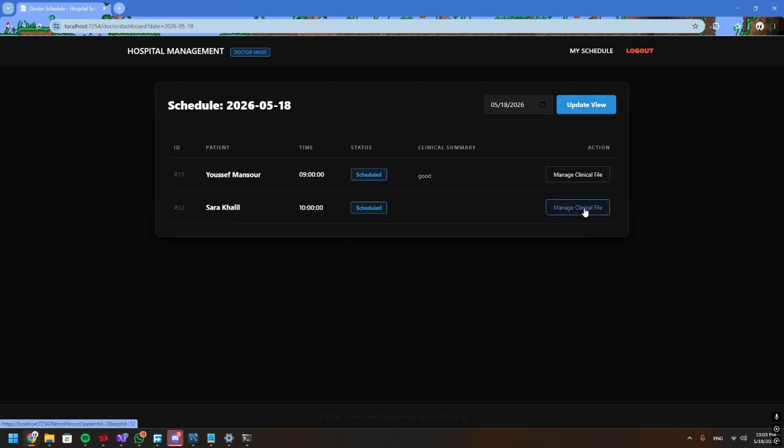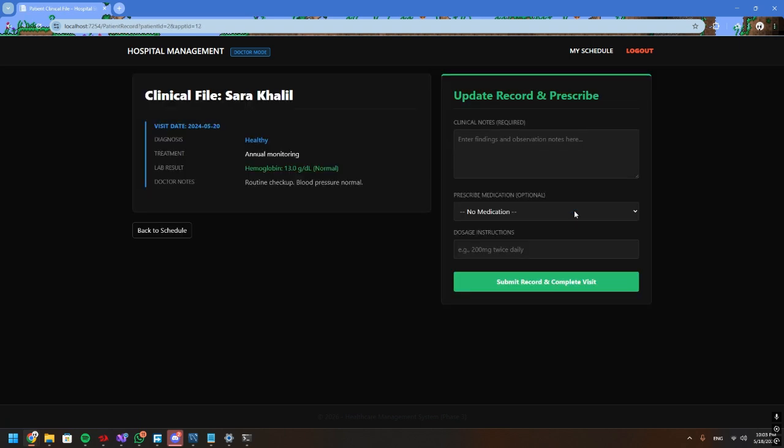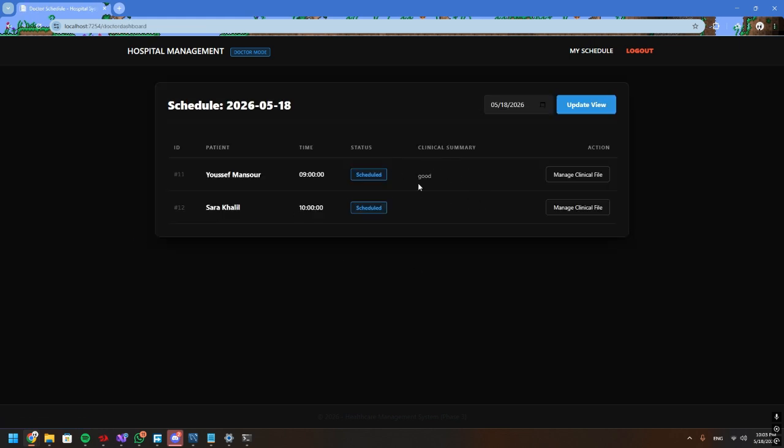You also have the ability to manage your patients' clinical files, seeing their medical record, and you can update the record by giving them clinical notes, prescribing medication, and giving them dosage instructions. Once you submit a record, it will be displayed for you here on your clinical summary, and for that specific patient, it will also be displayed in their dashboard.